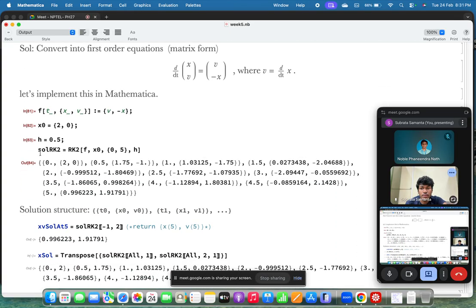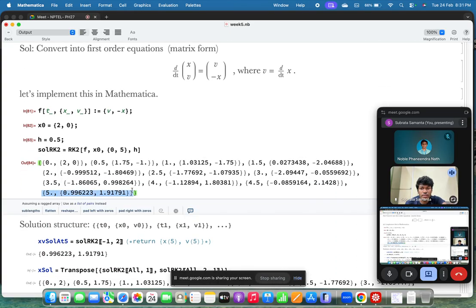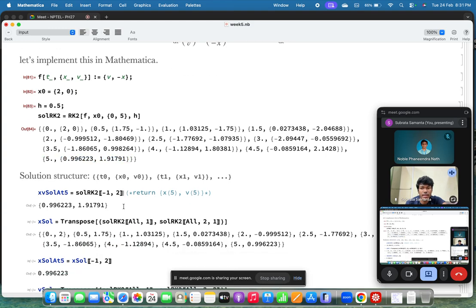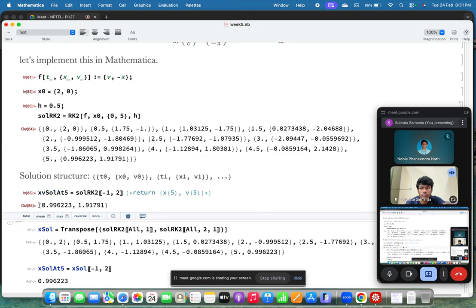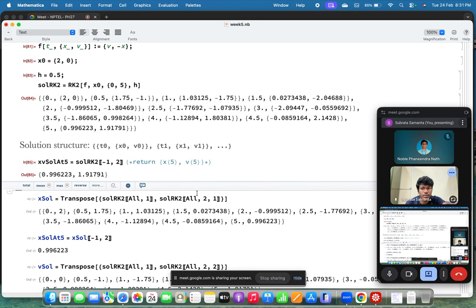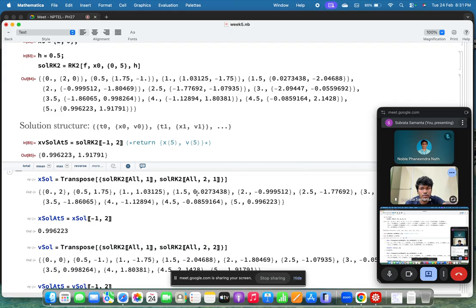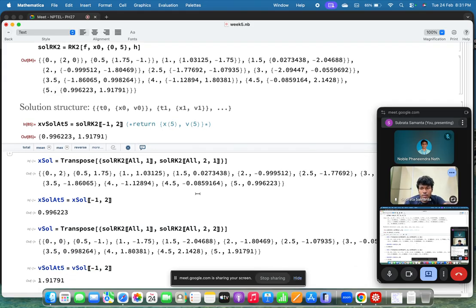But here minus 1 is the last one, and 2 is basically this one. So, this is an array. That is why it returns an array, right. So, the array of x 5 and v 5. Okay. So, this is the solution.